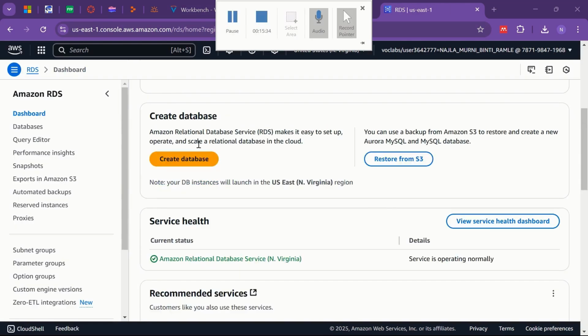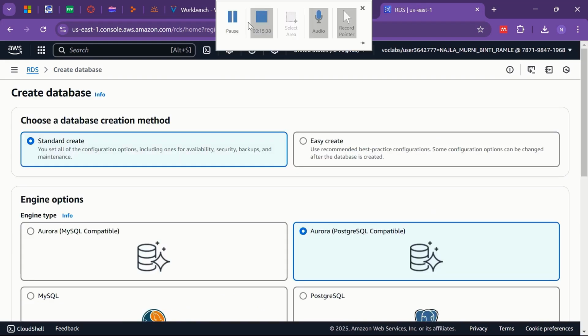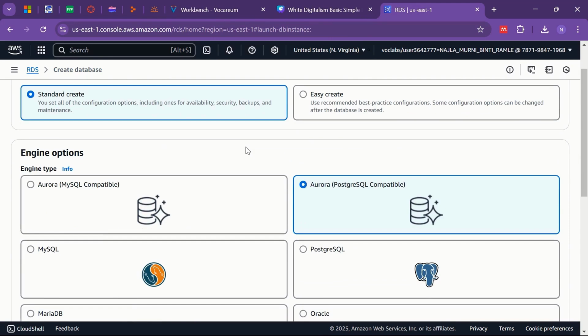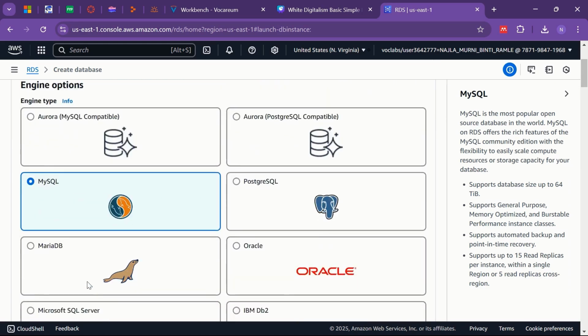Now we are moving on to create a database. We use RDS as our database, and then click create database here, and choose standard create, and choose the engine we want to use.